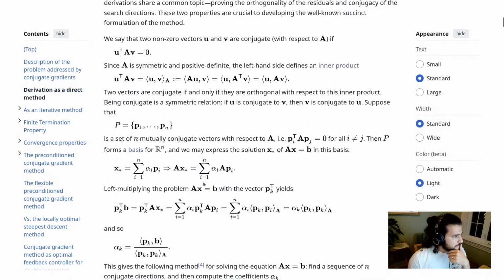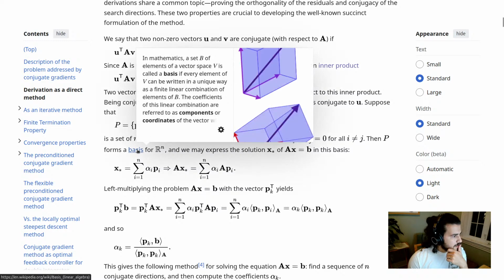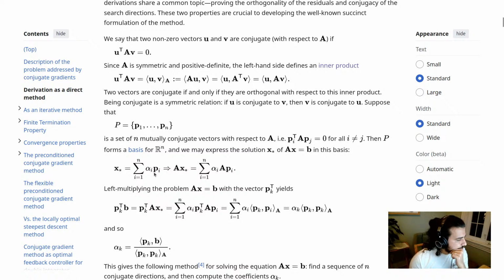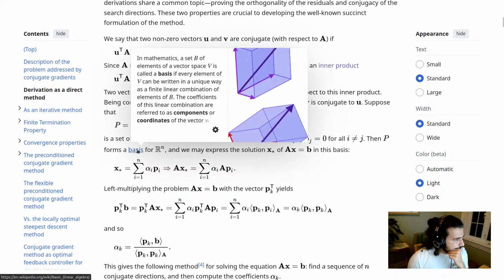So they are mutually conjugate vectors. Okay, perfect. And the basis is that thing that we covered last time, that helps us define the whole space. So they need to be orthogonal if this is the case, right?